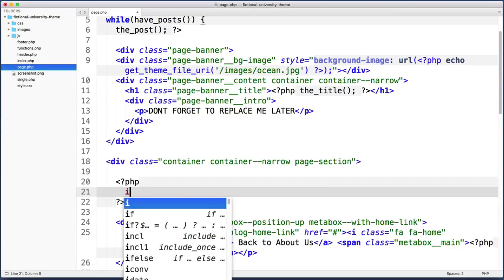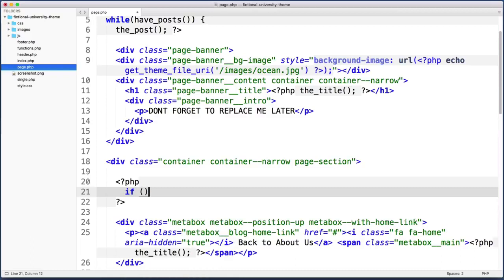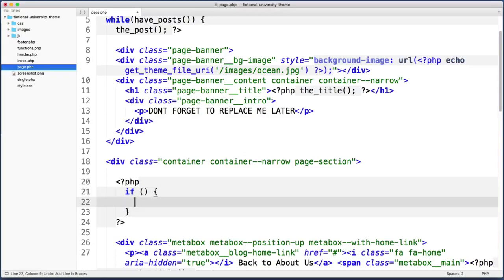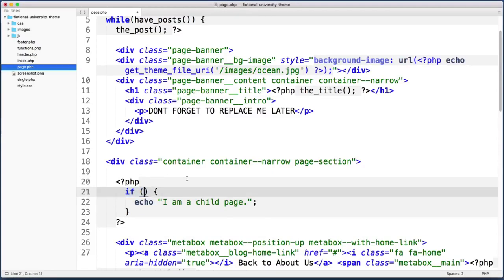So now let's go ahead and delete this line, and let's put everything together. So let's write an if statement. If, parentheses, curly brackets. Within the curly brackets, let's echo out and say, I am a child page. Now within the parentheses right after the if, for our condition, I want to show you something neat. So we already tried 2 plus 2 equals 4 would be true, and then some other made up number would be false. But obviously we don't always want everything to be a mathematical equation that evaluates to true or false. In PHP and many other programming languages, there's a special Boolean value.